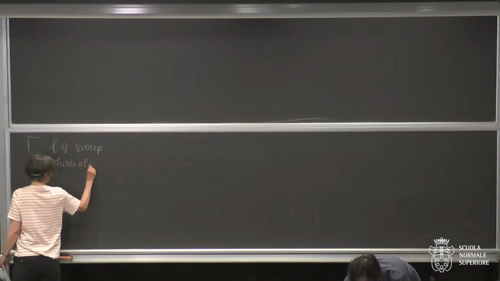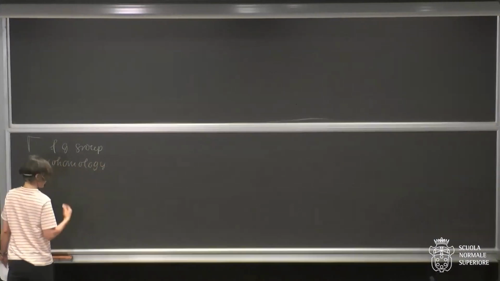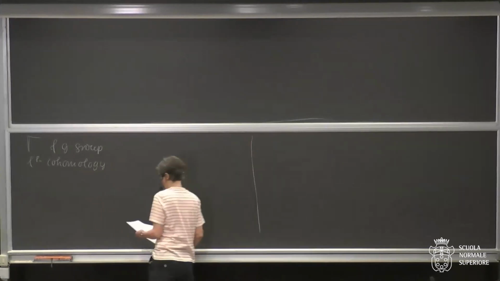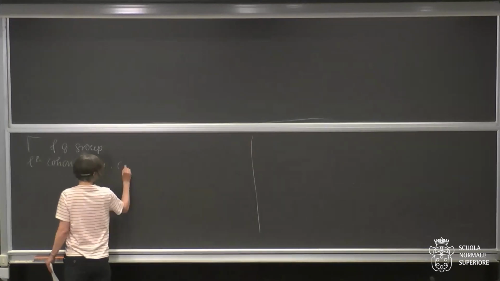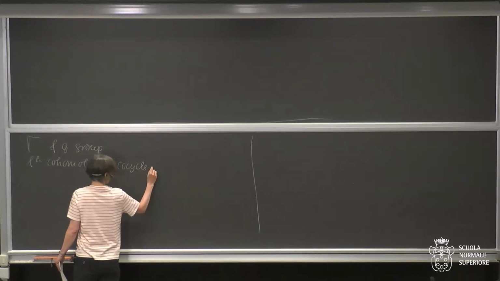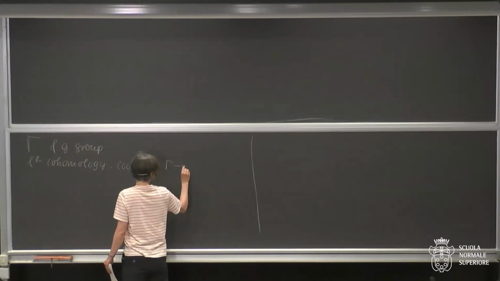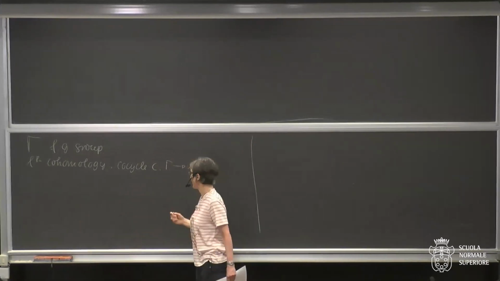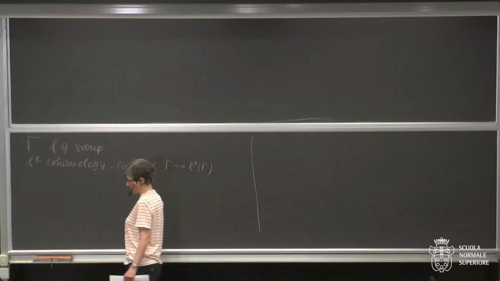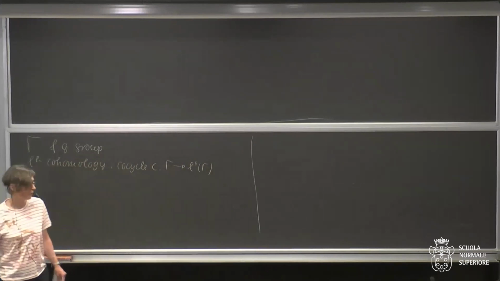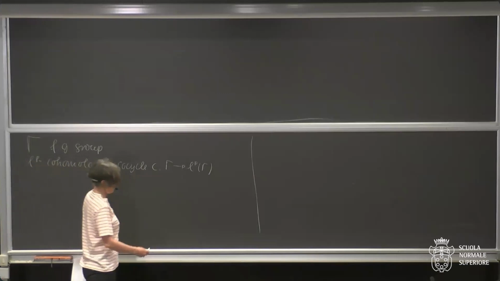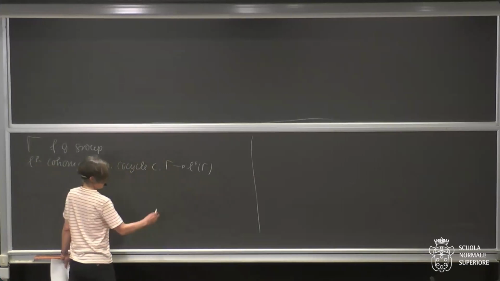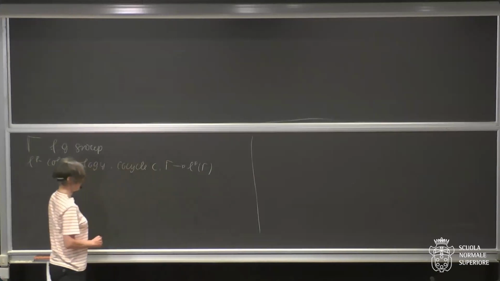What we do is we look at cocycles. It's a cohomology theory, so we look at cocycles modulo coboundaries. And what is a cocycle? A cocycle is a function c from Gamma to Lp of Gamma. Here we have a countable group, and our group is finitely generated. So Lp of Gamma is just the space of Lp integrable functions on the group, where of course a function is a function on a countable set, and we want the Lp integral to be finite.